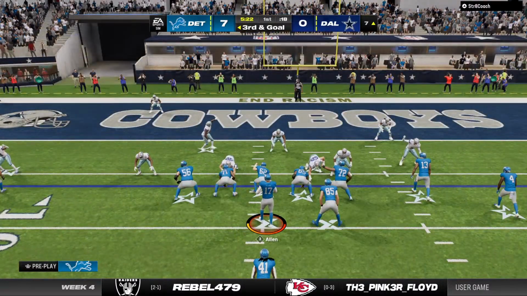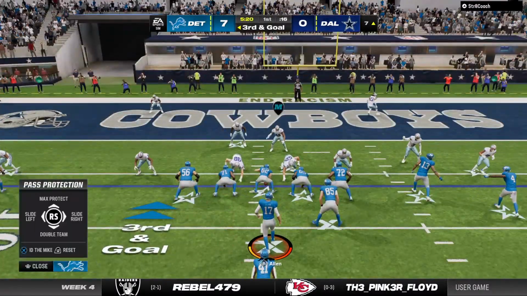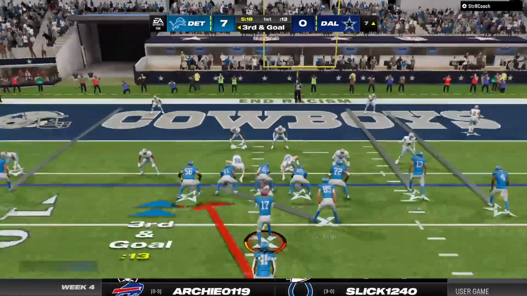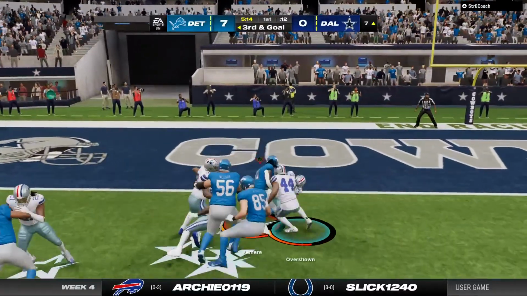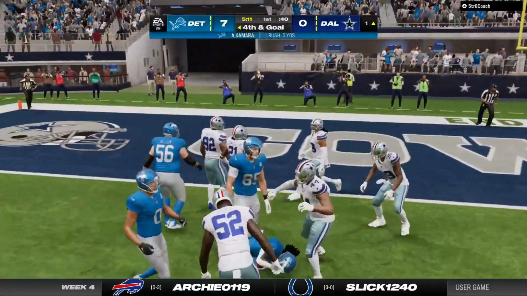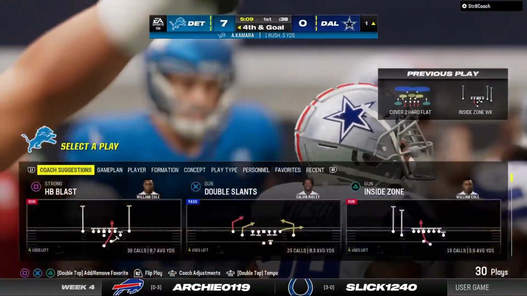Now, they'd really like to make the short field pay off. We'll see if they can, but this is 3rd and goal. They'll try to run it in. It's Kamara. It'll be a gain of 5, but they do keep him out of the end zone, and now it's 4th down.